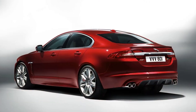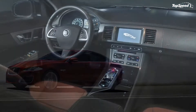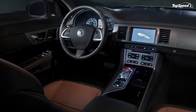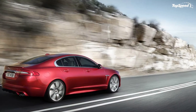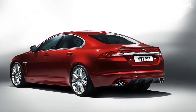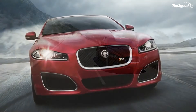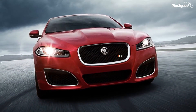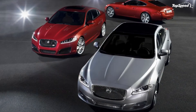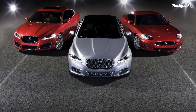The true test is how does this luxury performance sedan actually stack up to its competition, like the Mercedes-Benz CLS 63 AMG? On the outside, Jaguar was careful not to reinvent the wheel and completely scrap the 2011 XFR. Rather, Jag focused on tweaking the exterior, making it a sleeker and more stylish design.